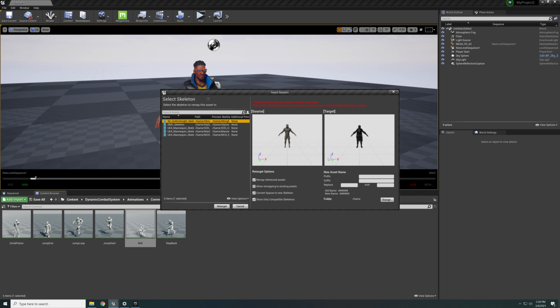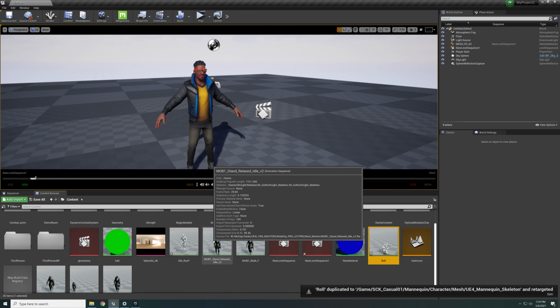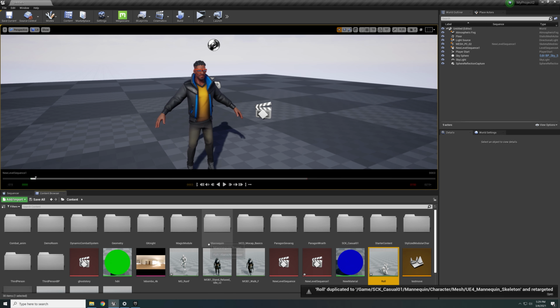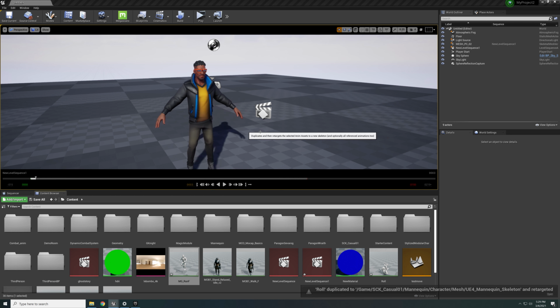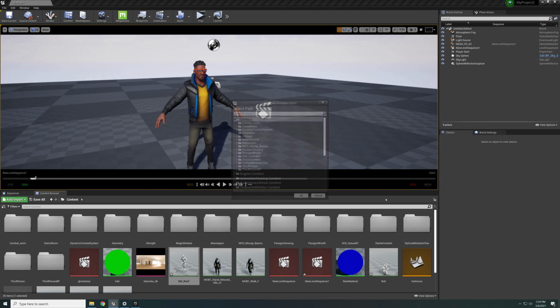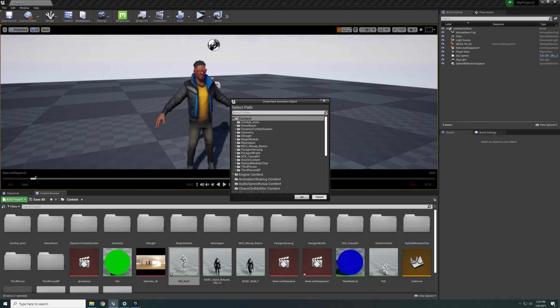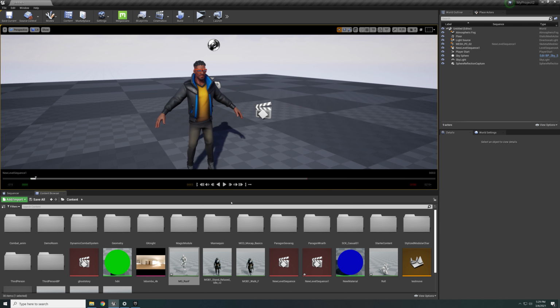I also have the Gothic Knight, which is the one that I used for that cinematic that's on the channel, link in the description, by the way. But for now, we're just going to leave it to the Stylized Character Creator Kit, and we're going to retarget. You can tell it to save wherever you want. Actually, let me just show you real quick. If you hit change here, you can change the folder where you save that retargeted animation.